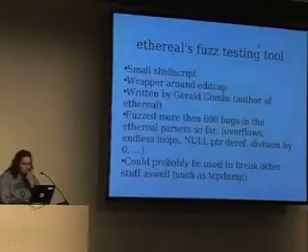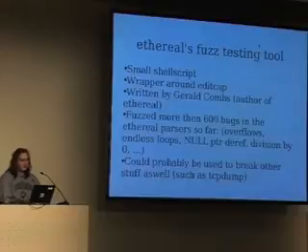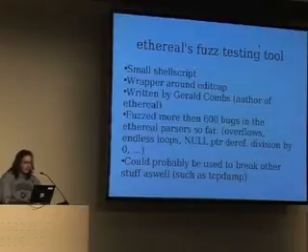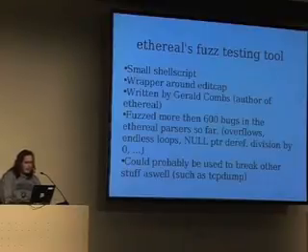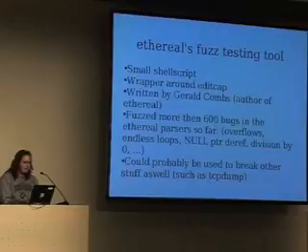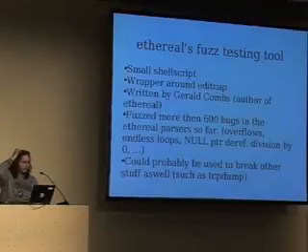So what the guys at Ethereal did is they said, well, we don't want to have this kind of bad record, so they made their own little fuzzing tool, and they used editcap, which is a tool they've made. And they made a small shell script around it, which does some statistics and tells you some things that editcap wouldn't. It's written by the guy who made Ethereal, Gerald Combs. And today, I think they've fuzzed more than 600 bugs in Ethereal. That's kind of impressive. The usual stuff: overflows, endless loops, null pointer references, division by 0, and a lot of other things.